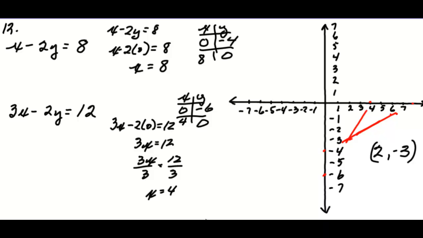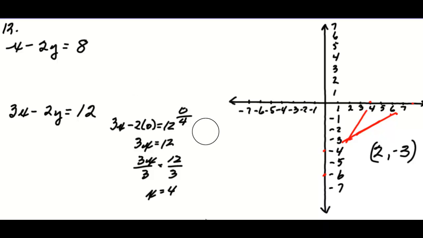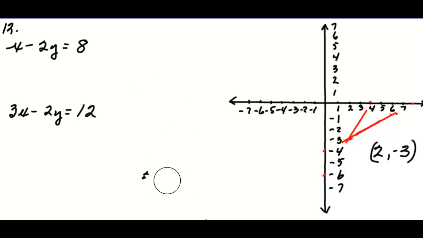Now, what you want to see is, does that really hold up? So we're just going to check this one problem. I'm going to erase all this other part, and let's take a look at our solution, where x is equal to 2, y is equal to negative 3. Does that work? In the first one, where we had x minus 2y equals 8, we substitute: x, 2, minus 2 times negative 3 equals 8. Let me write that again, I'm sorry.